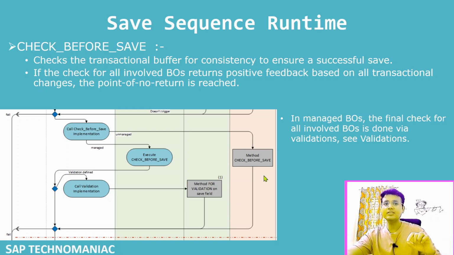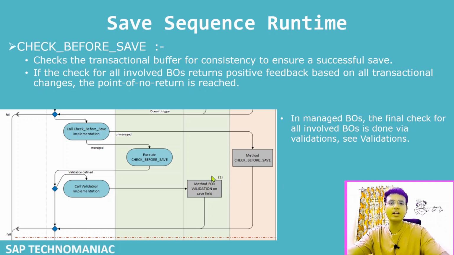We are doing the validation during the create operation also, because we are using the API function module. It is doing everything for us, so we need not write any additional code in the check before save. Checks on whether the field values and dates are correct, we already did during the creation phase itself. In your case, before going to the next step, you might want to do some other validation as well, and you have to write that in this method, check before save.